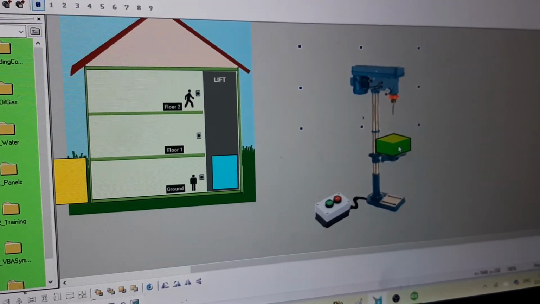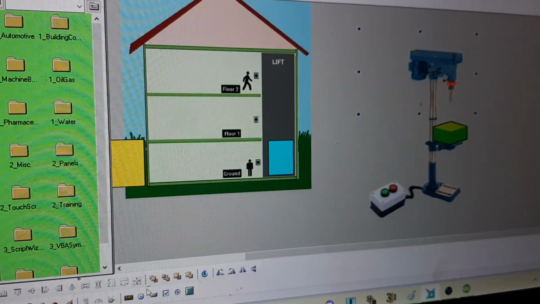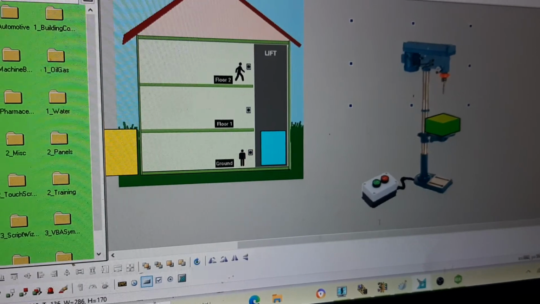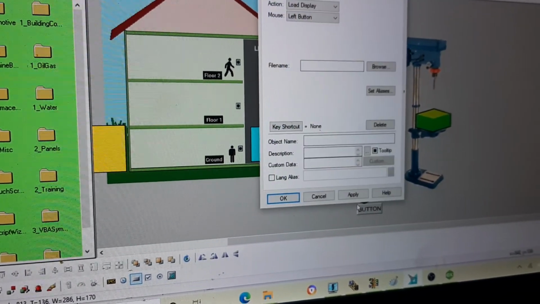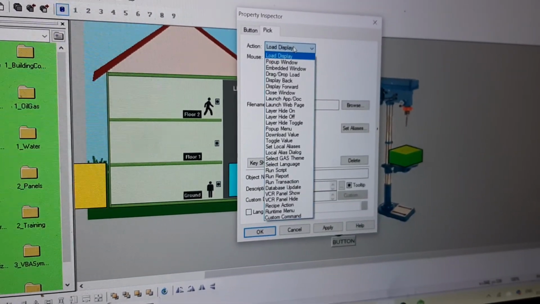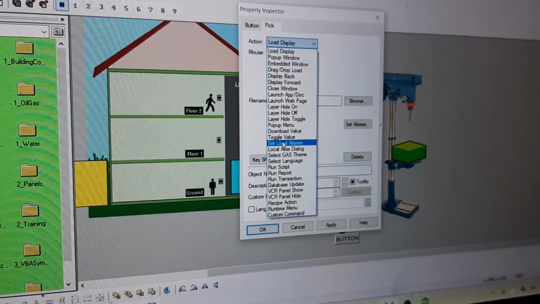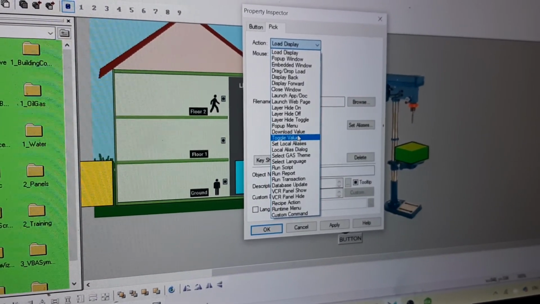Now for adding that, I'm going to add a button. I put it next to my controller, but you know what I mean by pressing that green push button. Now I do the toggle value.